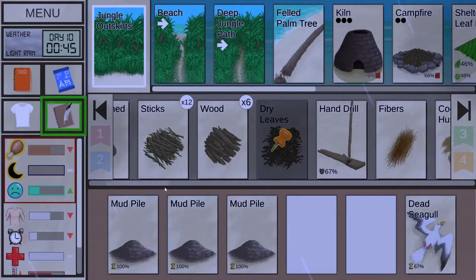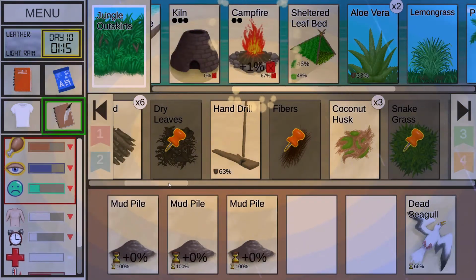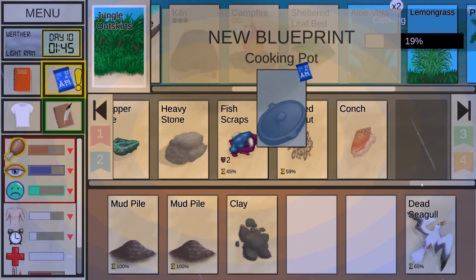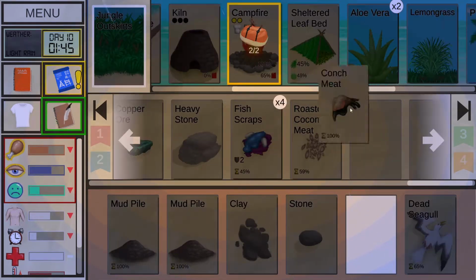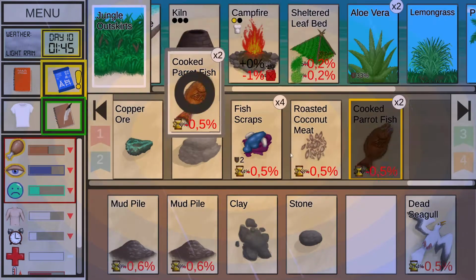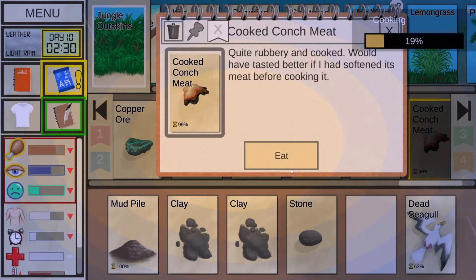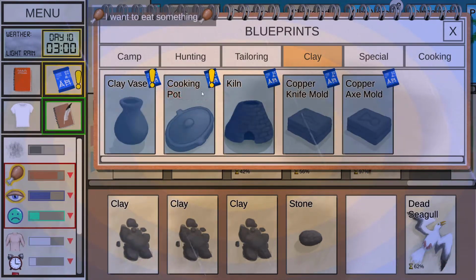Let me cook the fish. Wait. Go. There. Make clay. Nice. Let's break that one. Put that to cooking as well. I could eat the fish. Okay, make some of those. Eat that one. Make another clay. Good. Let's make a clay vase.